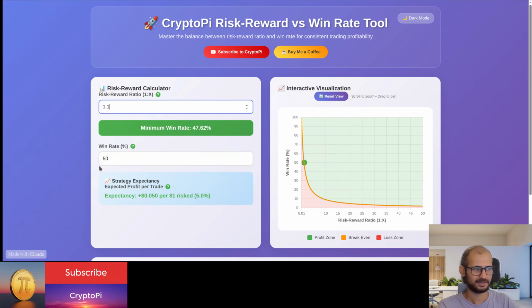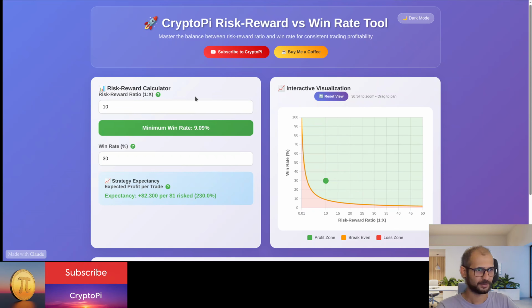But we see from this plot that you don't need to have a very high win rate if you manage your risk to reward ratio very well. Let's say my win rate is around 40%, or let's say 30%. I will change my win rate over here to 30, and then it tells me that I'm in loss right now because my risk to reward ratio is 1.1. If I go to 3, I am in the profit zone. If I have very good risk management, and let's say I go to 10, then it doesn't matter what my win rate is. It does matter, but it doesn't matter that it is so low.